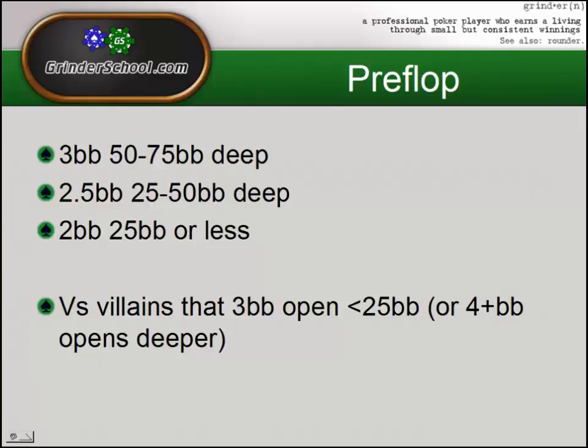So we're going to be doing the 3 big blinds down to 50, and then we'll cut down to 2.5, and then once we get short stacked down at 25 big blinds or less, we'll switch to 2 big blind opens. It's really important to note when we're playing against villains that consistently have a 3 big blind open, especially once we get below 25 big blinds, our ranges have to change quite a bit. In the later videos where I start talking about short stack play, you can call a 2 big blind open fairly wide. We're going to shrink that range significantly.